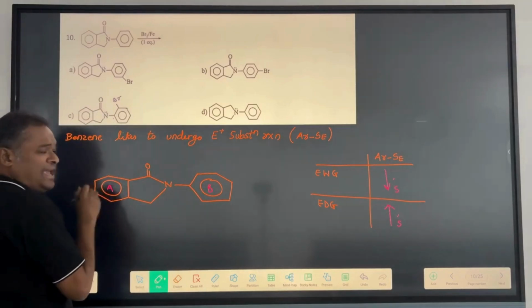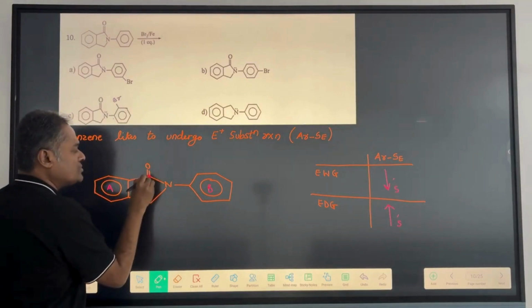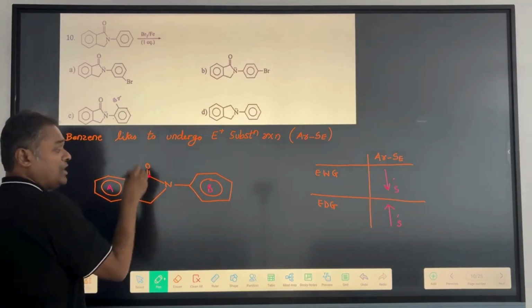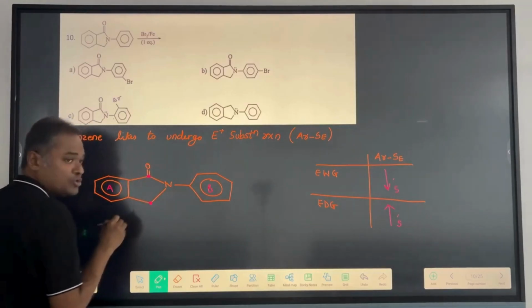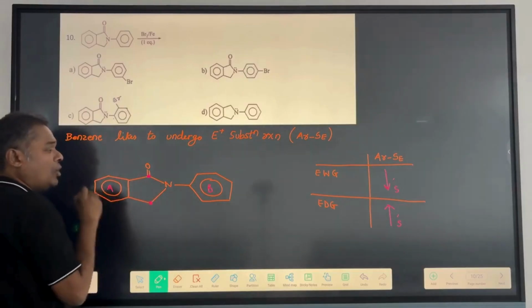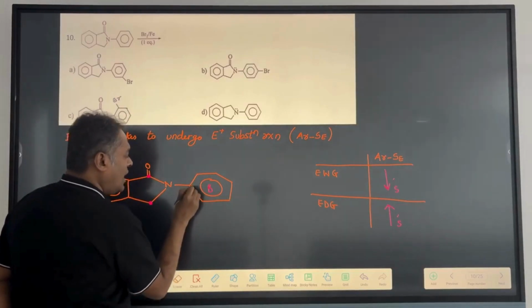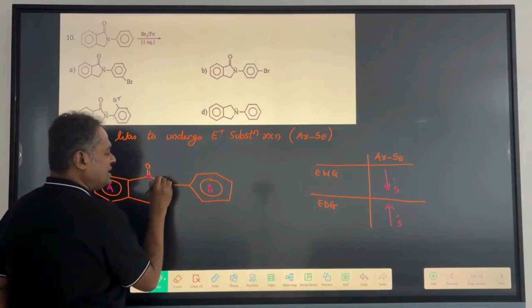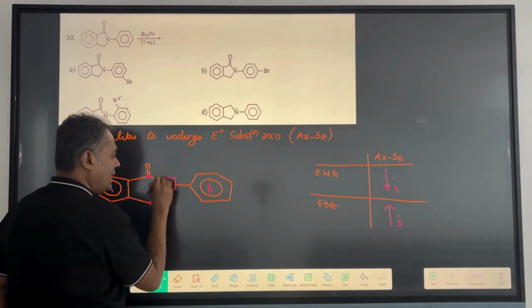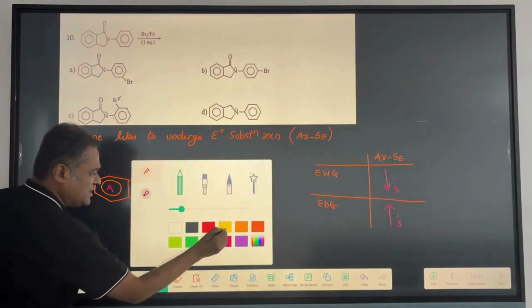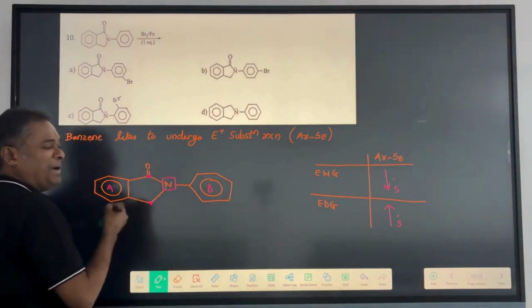Now for a ring A, over here there are two groups. One group is with a carbonyl group and one is CH2. I think so both the groups are involved, and in the ring B, the group which is immediately attached is a nitrogen. Now the question is very clear, child, that who will do better reaction.